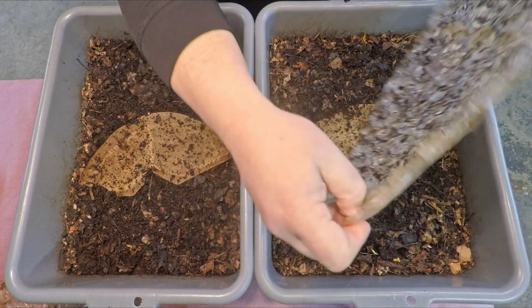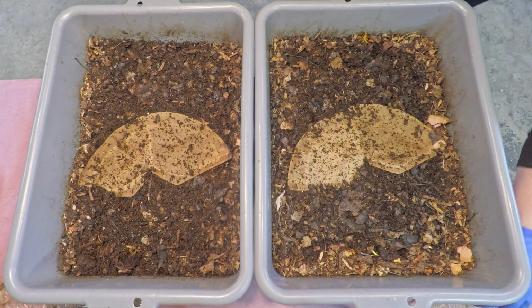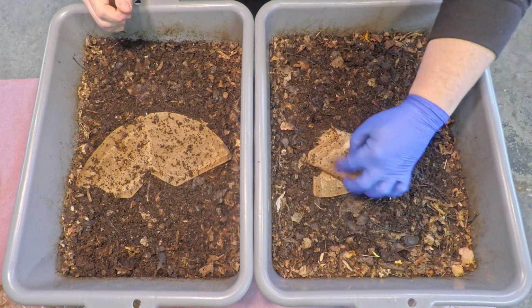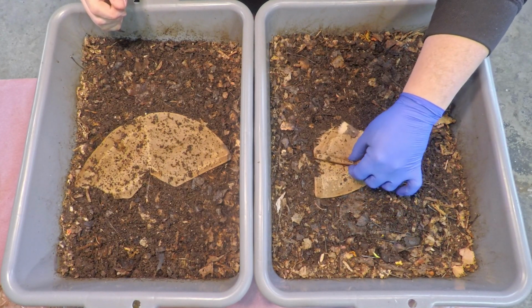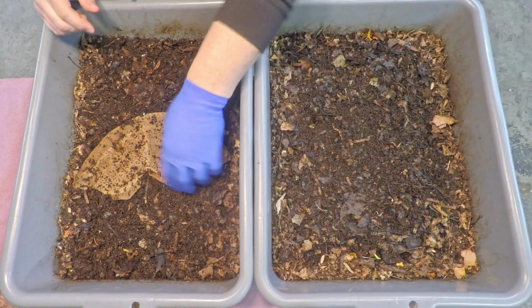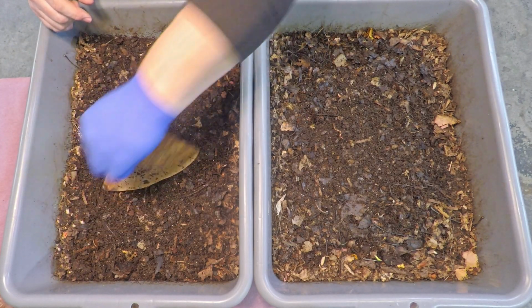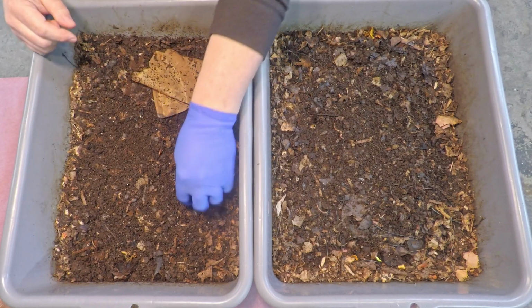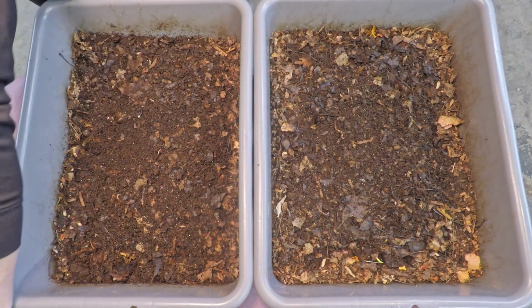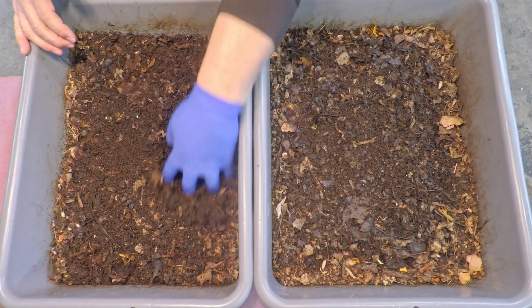I think in the last video I used the idea of soft bedding being used versus bedding that might have a lot of hard bits and pieces to it, like I guess leaves is what I'm thinking of, a type of bedding that does bring with it a bit of tough, slow composting material in the form of the leaf stems. So here's an example of a leaf stem. By having made the decision that we're not going to be using that sort of bedding from this point forward, we're going to just use stuff that's going to be easy to break down.